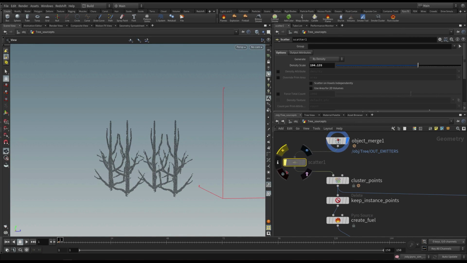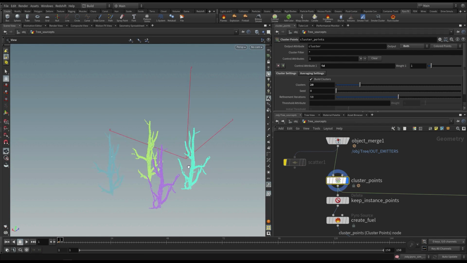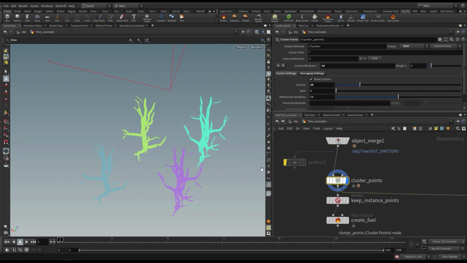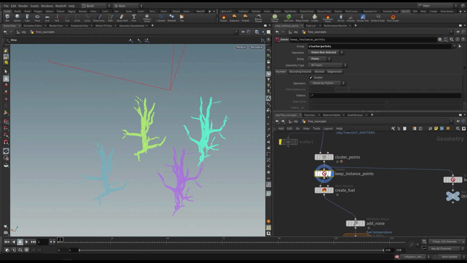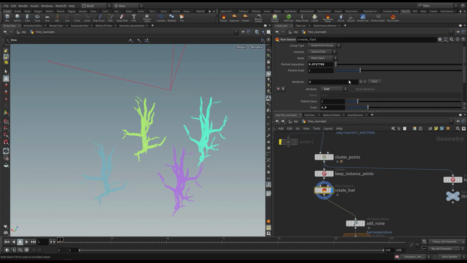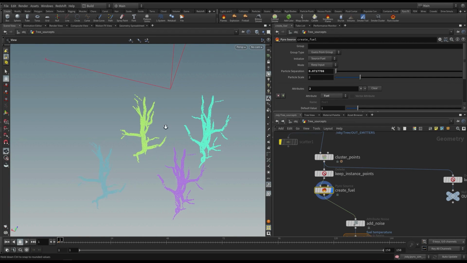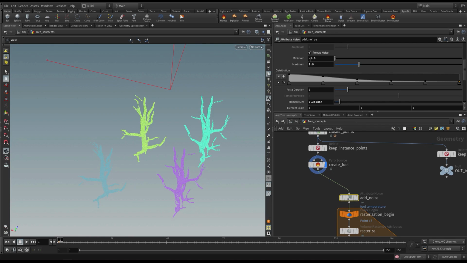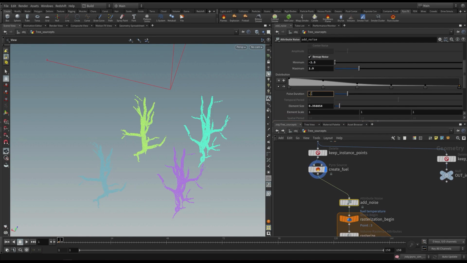We don't need to scatter now, so I can disable that. We're still going to make the clusters from those, and the ID attribute is inherited, so the clusters are still working. This is going to delete those single points but keep the clusters, and this guy here is set to keep input, so we're going to keep those trees. Let's bring this resolution down to about 0.03. Then we're going to add our noise like before, -2.5. These are the settings on the tree that we had before, 0.15, 0.15.